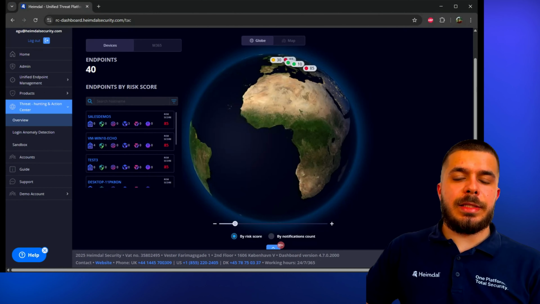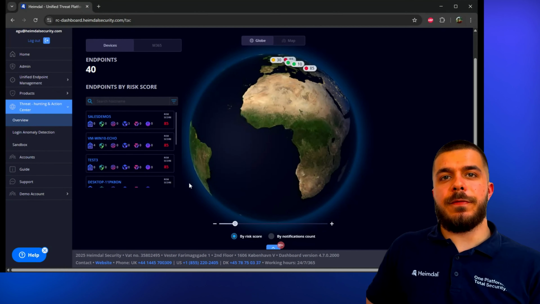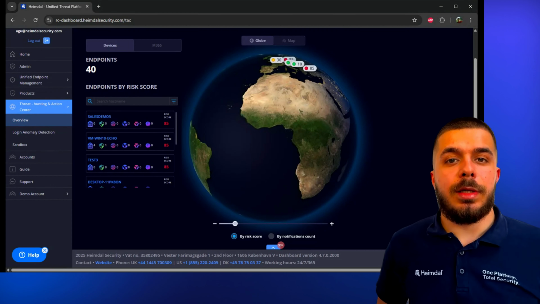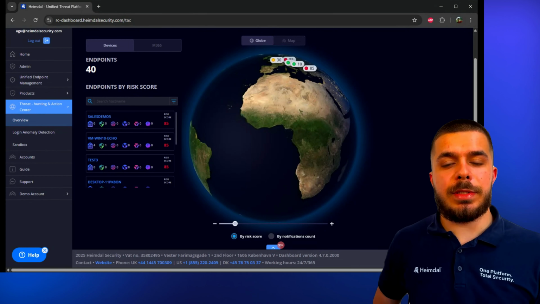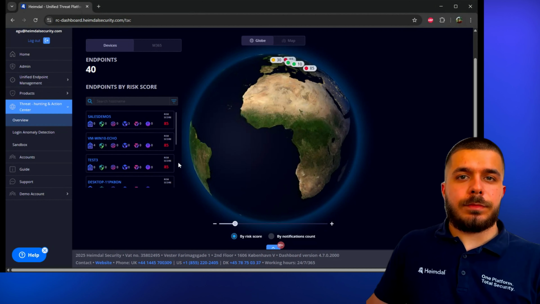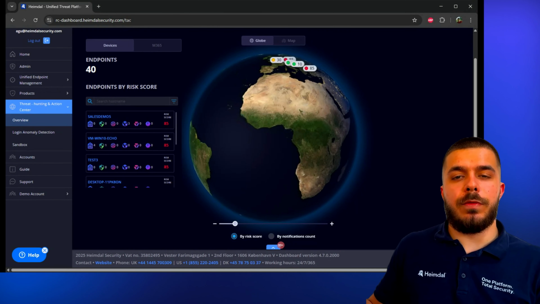Basically, incident detection is when the MXDR team detects that something is actually going on in your account, that there is an actual ransomware virus, an actual brute force attack going on in your environment. This is again detected by us, as we are looking over all of the alerts that are coming through.